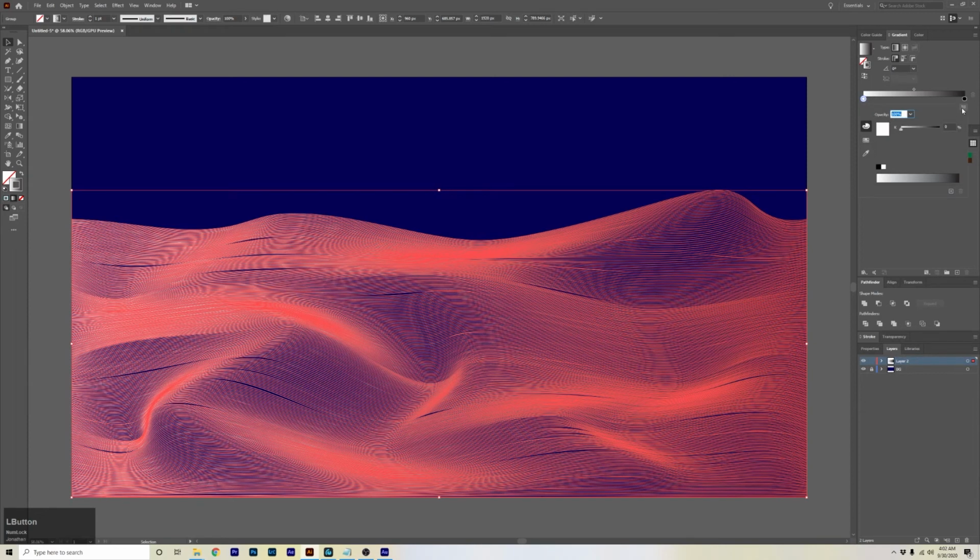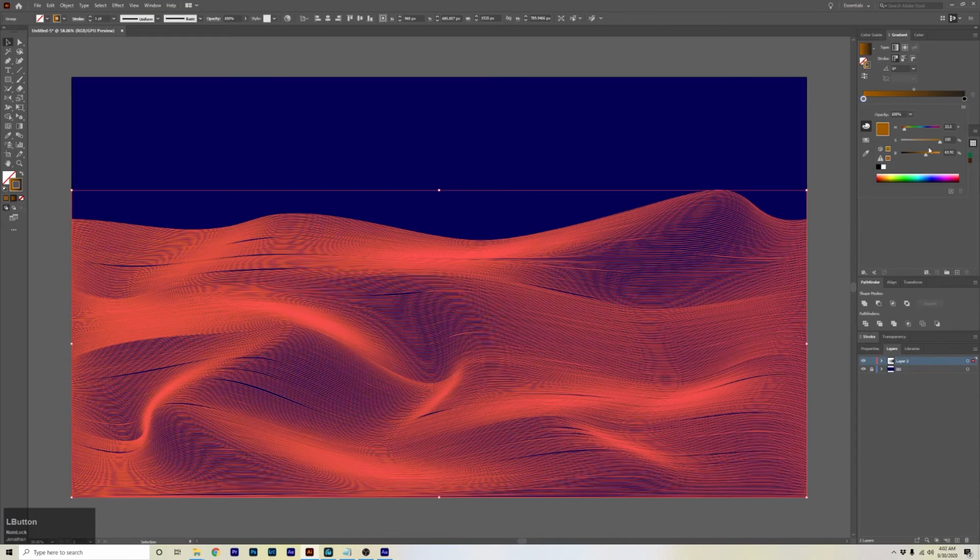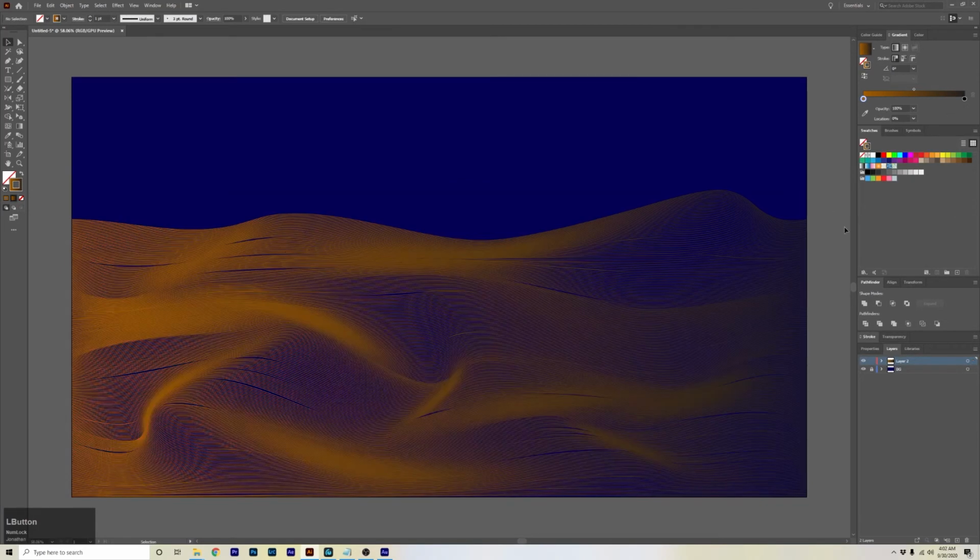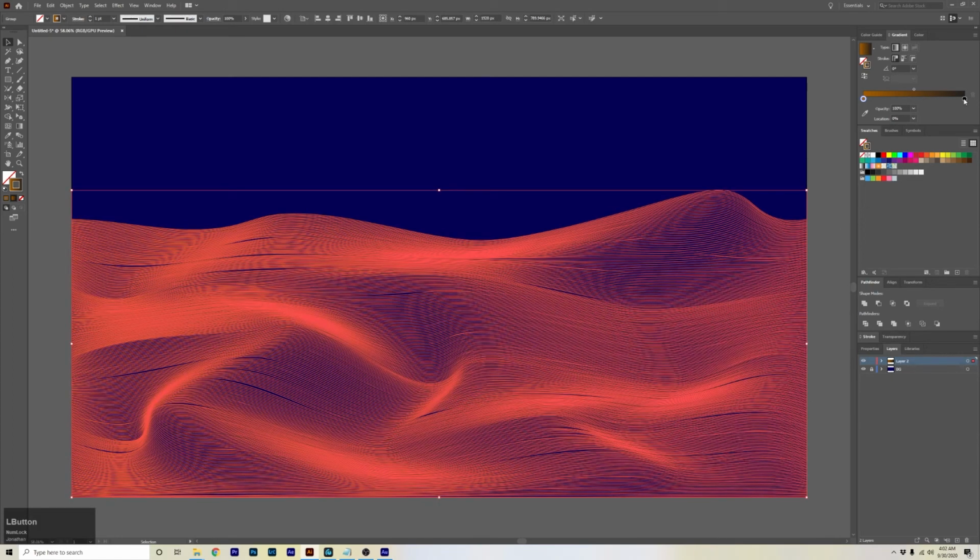And we are going to go to the color saturation. Let's do an orange, because we can. A little bit darker orange though. Yeah, that looks super weird. So select that again. Grab this guy.